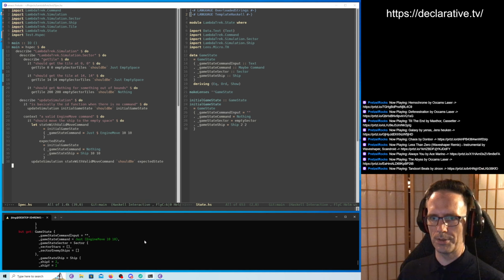Right, and if we have just move command, or engine move, we do something. Anything else for now, we'll just return game state as is. We don't have that in scope, so let's bring that in. Lambda correct command.